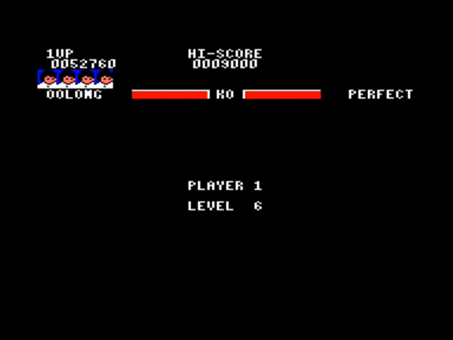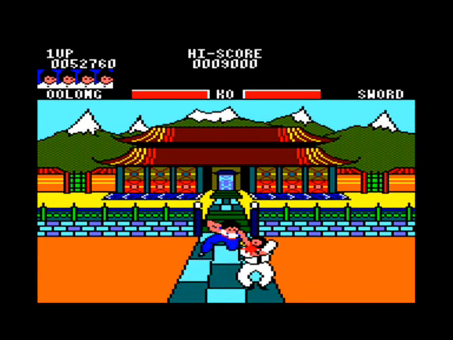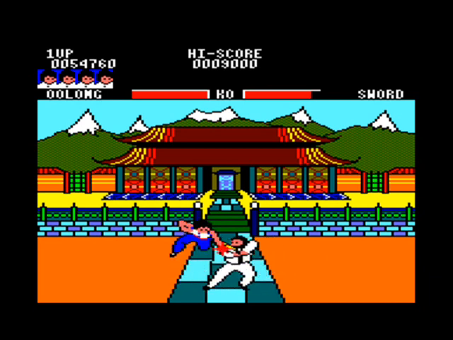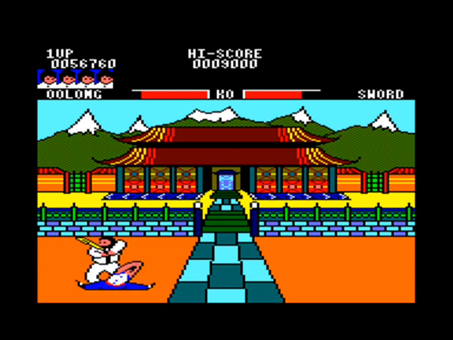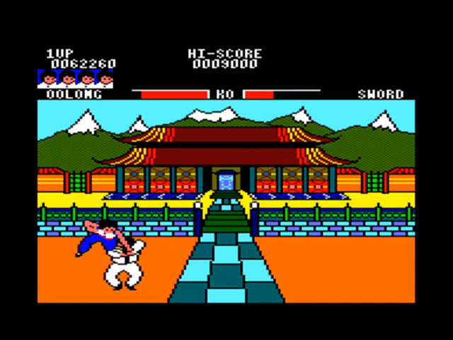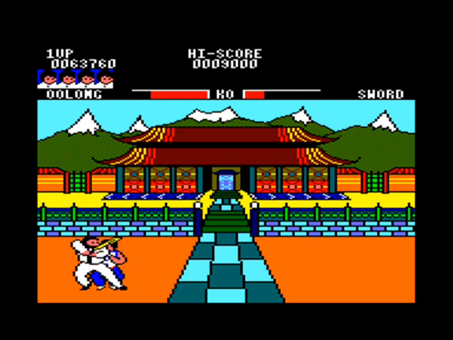And we're moving really quickly through this now. There's not much long left of this game. Now Sword, he's susceptible to flying punches, which is firing up left, and also a hook punch, which is firing up right. So it's quite easy to remember. There's a flying punch in action, and there's the hook punch. Now I didn't get a perfect against him. Oh well.